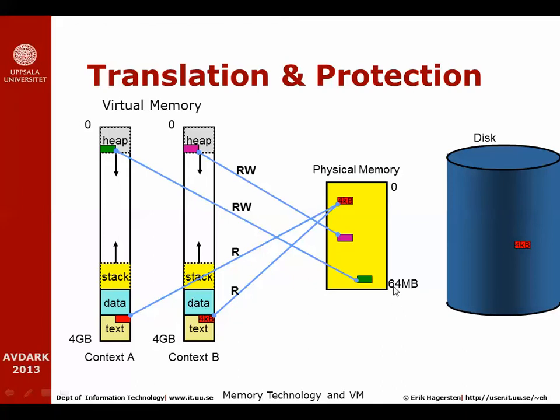Also, when the operating system does this, it will put some kind of protection or access rights associated with each one of these mappings. So for the instructions, you will only be able to read the instructions. You're not allowed to overwrite this piece of memory. Or maybe it's just an execute privilege you have. You can only execute these instructions. While on the heap, each of the contexts gets both read and write permission, but can, on the other hand, not access each other's heap places, so they cannot destroy data for each other.